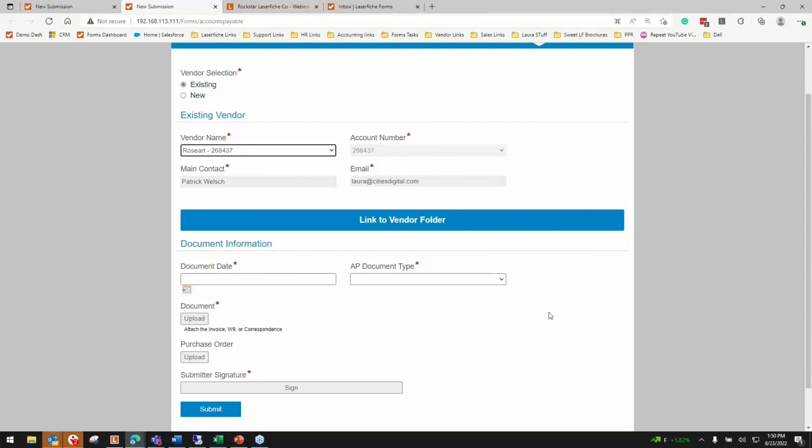Police and public works, really any process that you have. For public works, if you have new building projects, maybe somebody kicks off the process through, again, a Laserfiche form. Hey, I want to do this building project, or this got approved by council, we need to kick this off.